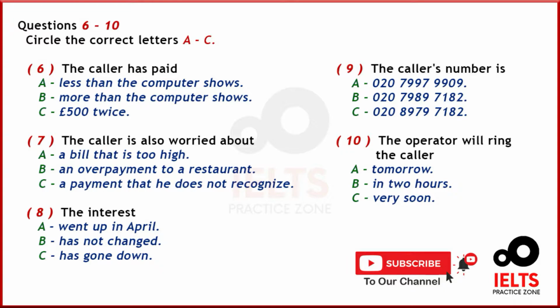Oh, I see. What I'll do is check with the bank and see what they say. OK. You said there was something else? Yes, as if that wasn't enough. My account shows that £107.27 was paid to a company called Pan Express. I don't know who this is. Let's have a look. Well, it is genuine. I can assure you it's not mine. It was made on the evening of the 12th of May.